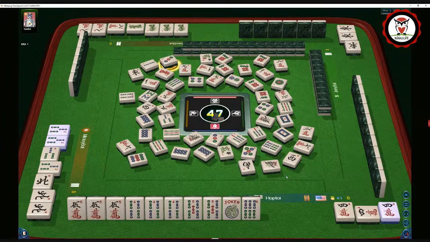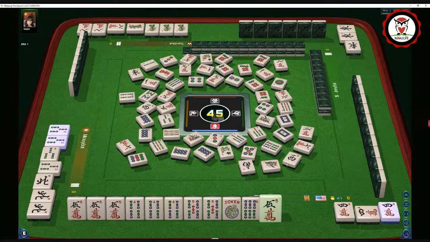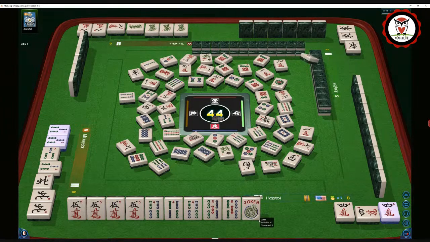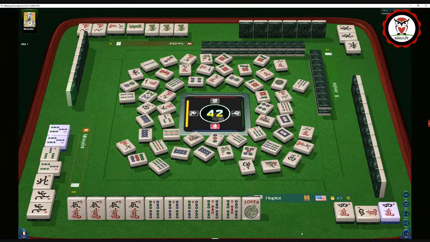Three dots. And I have a wiki article on this, characters. I'll add that into the show notes after the live stream. That's a keeper. We'll throw the six bam, which should be safe. Six bamboos. And we're ready to win on a five or seven bam, or a five bam or joker exchange. Two dots. There are two jokers up for grabs right now, the three bam and the four crack.